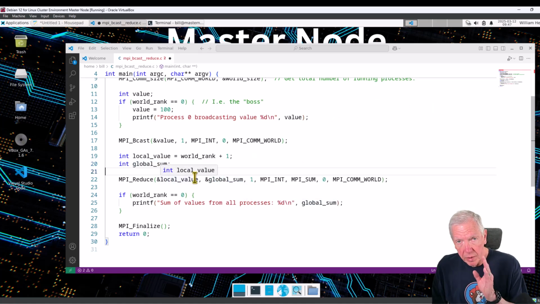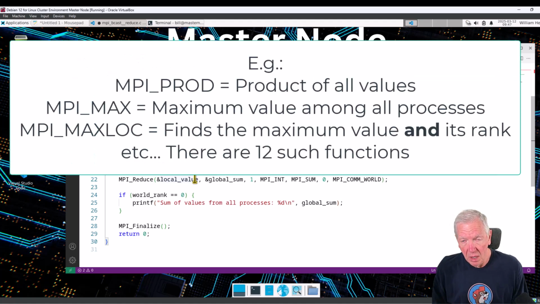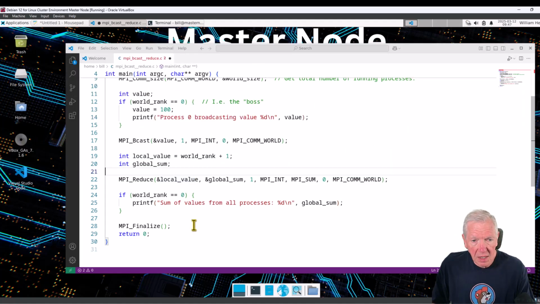Then what we do is we reduce. Now the idea of reduce is taking everything and bringing it together in some way. And we could do a lot of things with reduction, like we could figure out what the minimum value is, we could do the standard deviation, we could do the maximum value, we could sum it, etc. And in this case, this is a relatively complicated little function to review with all these arguments, but let's go through it. So we're going to reduce something, which means we're going to take a bunch of numbers and reduce it to some value. What numbers are we going to take?